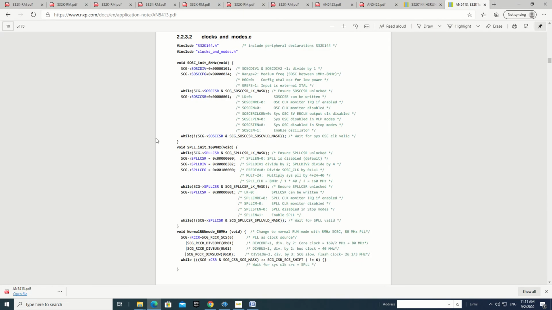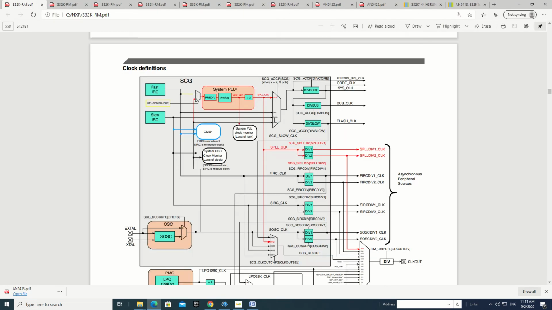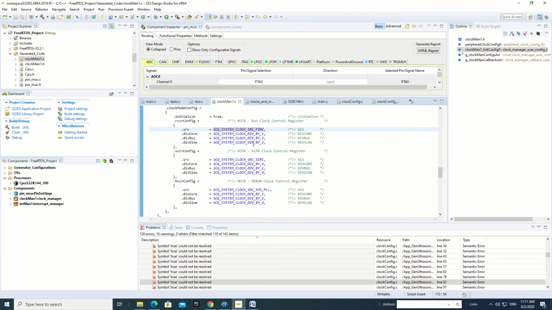If we select this bit as 3, then we get this path. If you want the other clock, you can change it here.